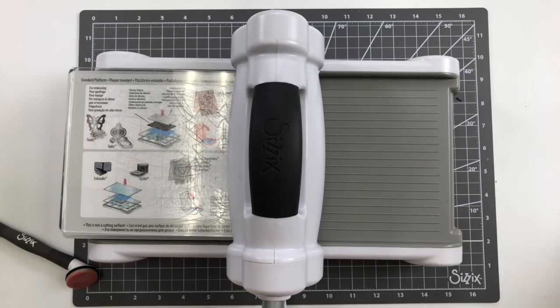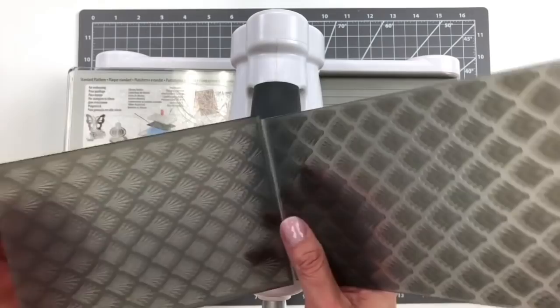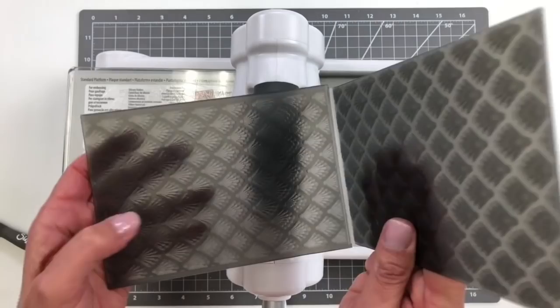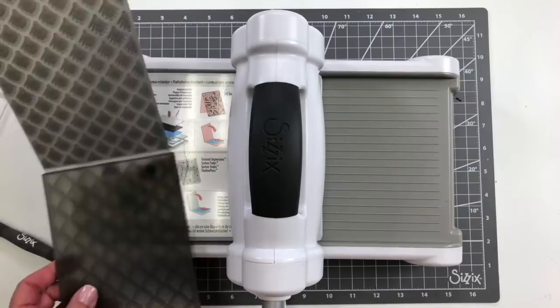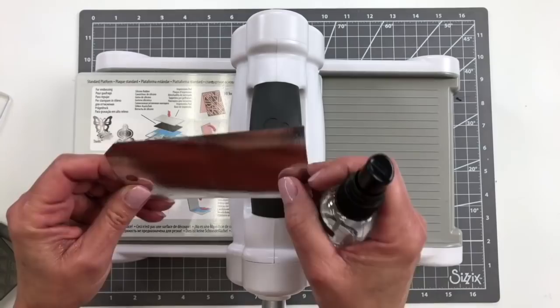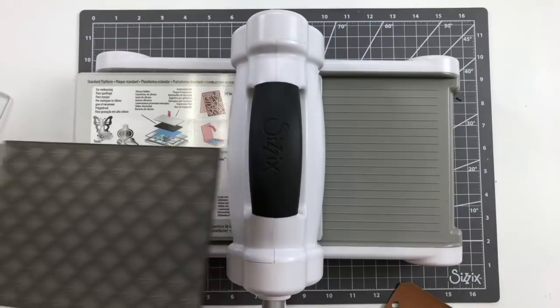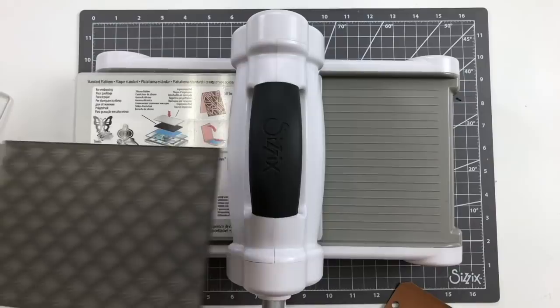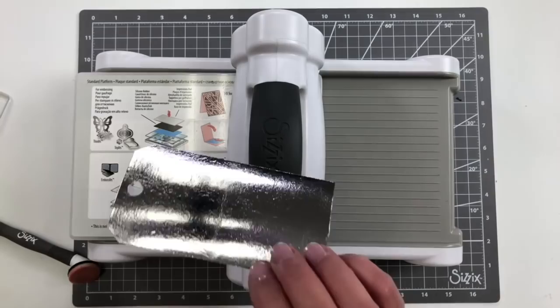And now I'm going to go ahead with our 3D embossing. The plastic from the folder is a lot stronger and it gives you so much more detail. With the 3D, you do not need two cutting pads. This is so thick — both sides, the positive and the negative, are such a heavy plastic that this acts as your bottom cutting pad. I'm going to take this one out, but I will need one on top. Normally you would coat both sides. I'm using our silver texture roll — I cut it a tad. What you want to do is instead of running a full piece of paper through your embossing folder and then cutting it out the shape, you're going to lose a lot of the detailed impression if you do it that way.